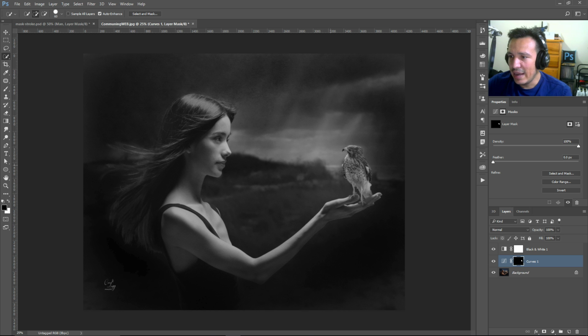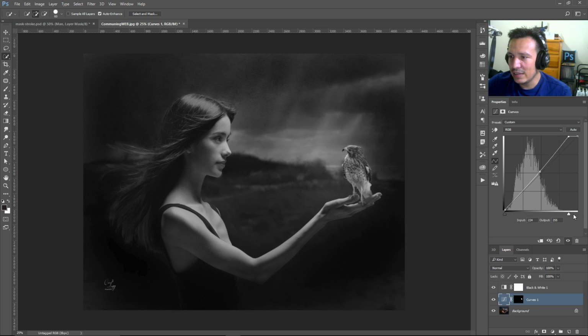So anyway, I have my bird selected, and I can just brighten up that bird just slightly and maybe adjust some of these points. But anyway, you'll see that's the before and after, and if I disable the black and white adjustment layer, you can sort of see how the bird looks a little bit better. Obviously it needs a little bit more work, but the point is that originally it just wasn't matching the scene because the dark pixels were just too dark for the rest of the scene. So that's one of the things that I would work on.